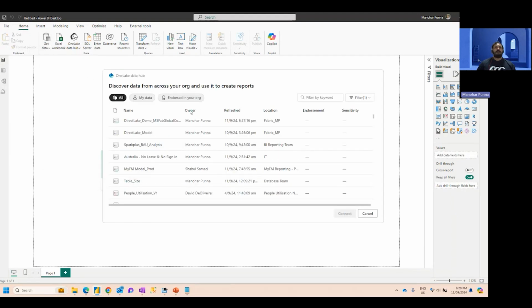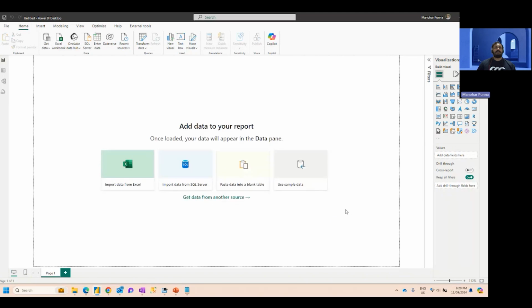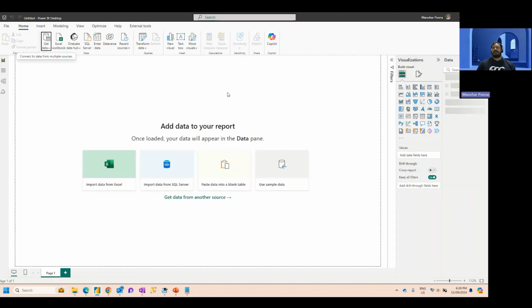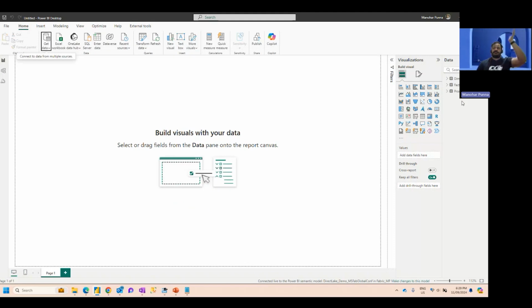And this new model should appear on the top here. So I'll connect to this. As soon as I connect to this, it's just the model definition. So it'll fetch and it'll be a live connect to this model, whereas that model is a direct lake connection to the data which is in the lakehouse.